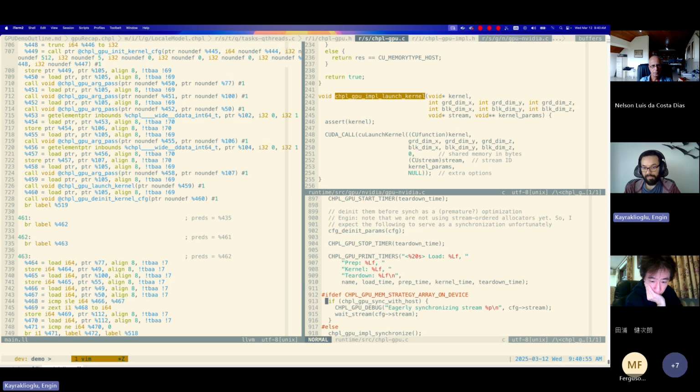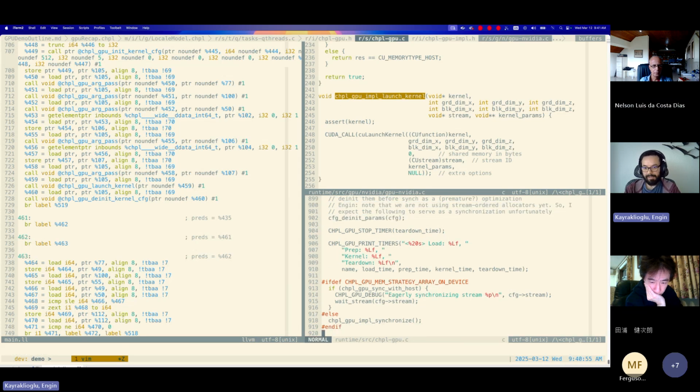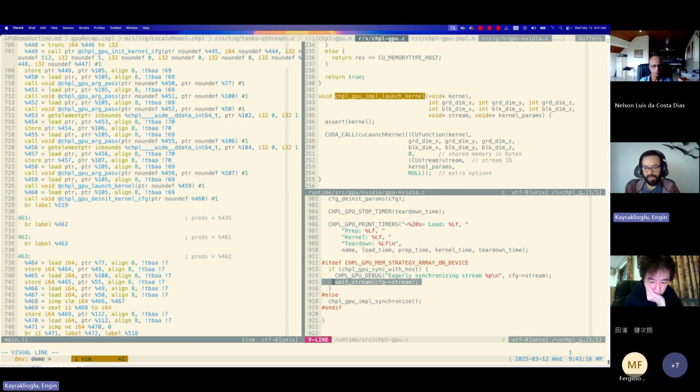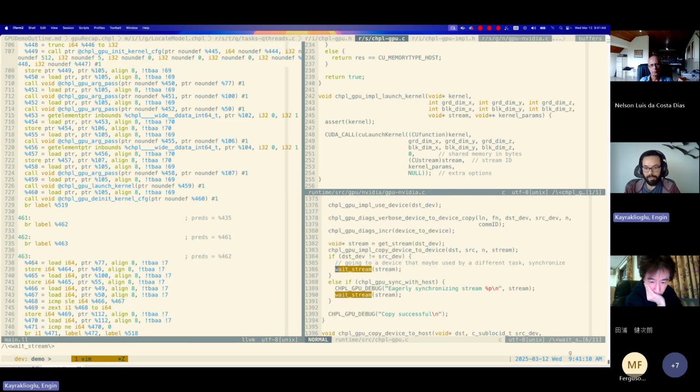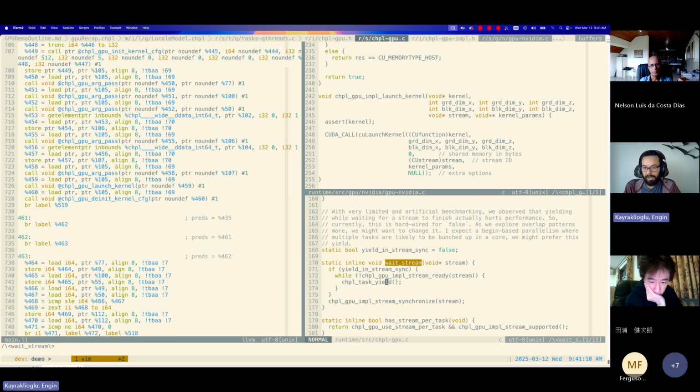And then a bunch of stuff is also added to the same stream. So this is going to the, again, stream. Well, my note says it's otherwise. It should be going to the stream, and it's another potential work area. And at the end, we just wait for the stream. If you look at this implementation here, we'll just check the stream. And if it's not ready, we'll just yield the task. And if not, we'll just synchronize the stream and move on. And that's the kernel launch interface in the runtime.